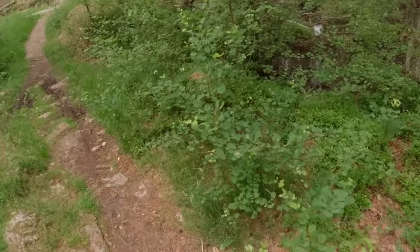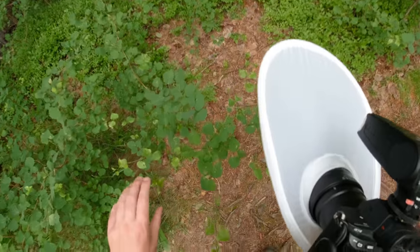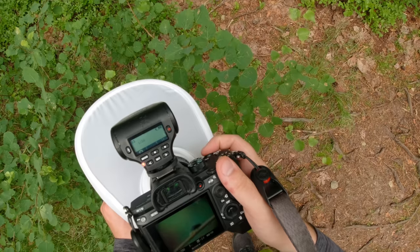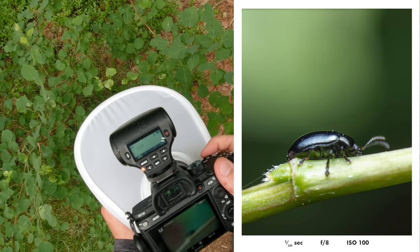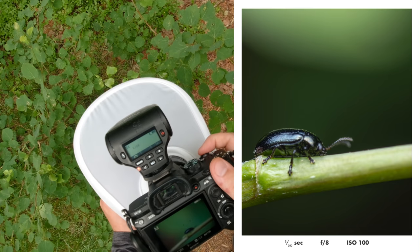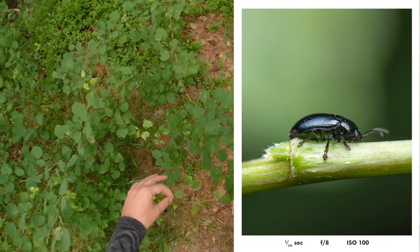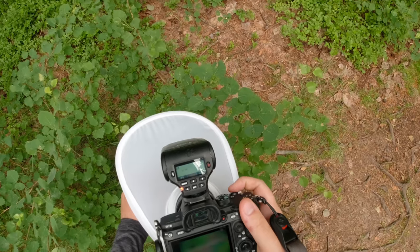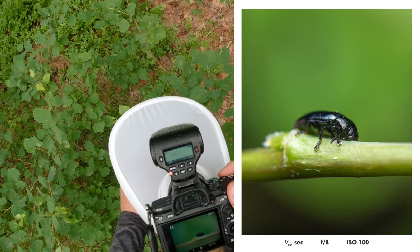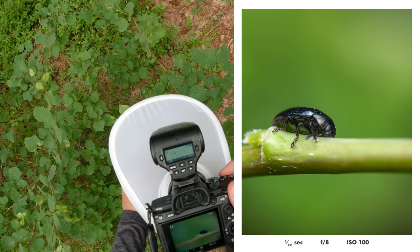There are so many mosquitoes — can't stand still for too long. Here we have another one who is more active. I like when they sit on a branch like this, it makes the photo a bit more interesting. And if there are leaves close by in the background, that can often be a very good thing — you get a more greenish, interesting background and not black. That is because the flash bounces against the leaf in the background, so I try to place it right behind the bug.